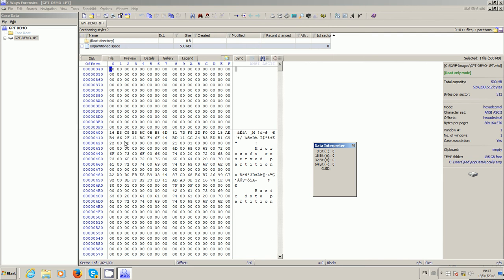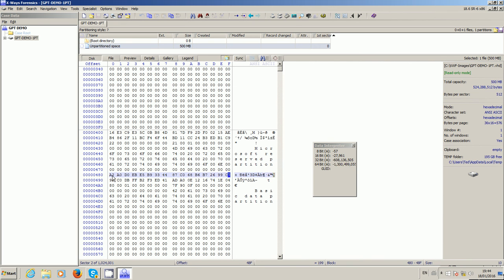GPT partition table entries always start with the unique GUID type. There's a list of these. Each manufacturer, or each partition that's made by certain companies or software, will have a unique GUID at the top, which will be 16 bytes, and Microsoft data partitions like this one will always be that.